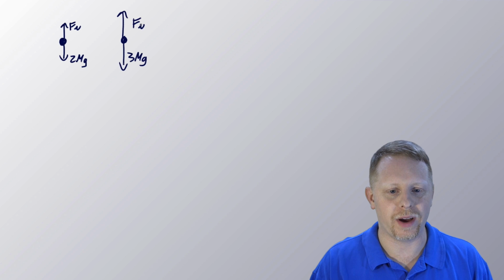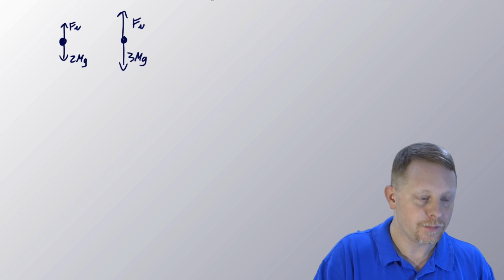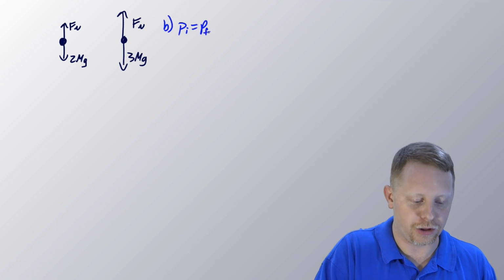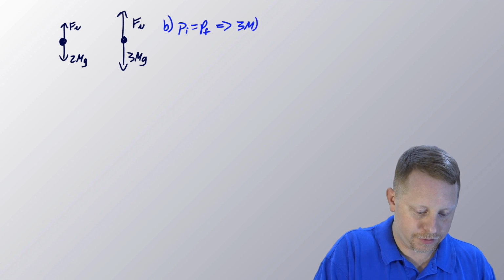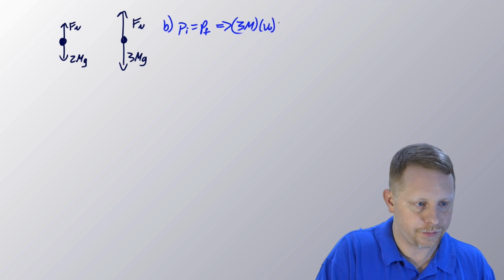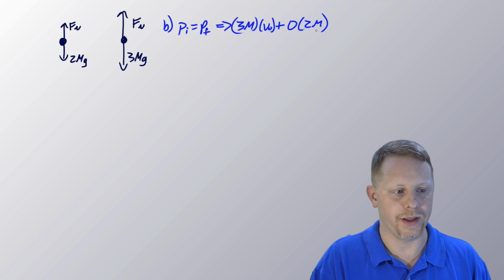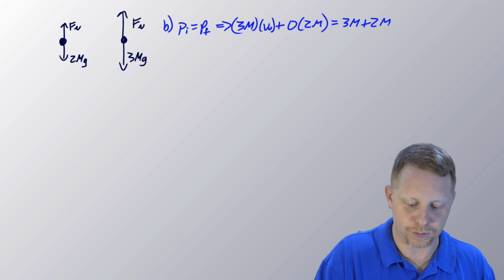Now for B, it says, derive an expression for the speed of the blocks immediately after the collision, when they collide and stick to each other. And that looks like a conservation of momentum problem from my perspective. So for part B, I would look at the initial momentum must equal the final momentum. Therefore, the block of 3m starts with speed v0. The block of 2m starts with speed 0. So there's our initial momentum. And after the collision, the two stick together. They act almost like they're one object, 3m plus 2m times v.